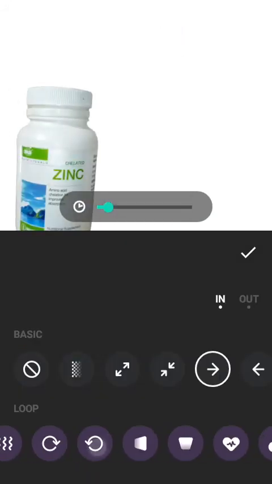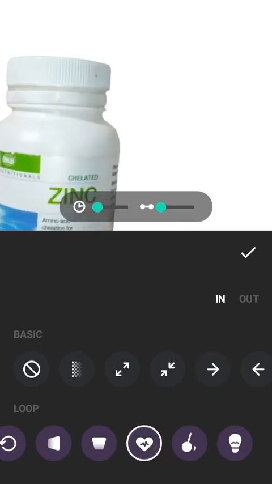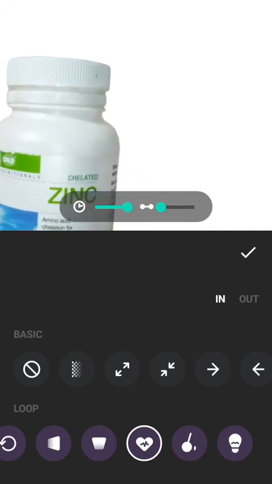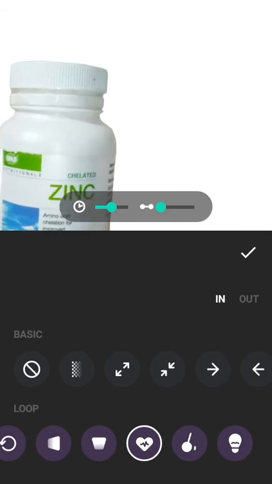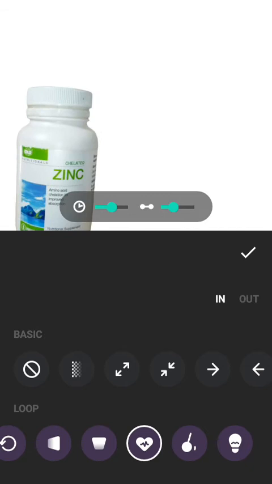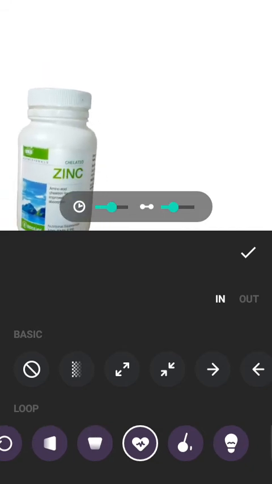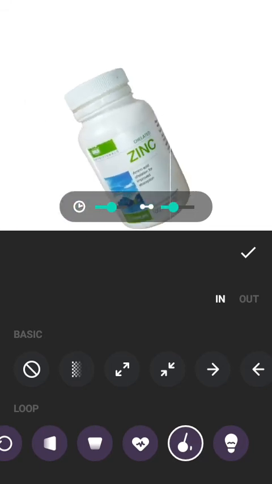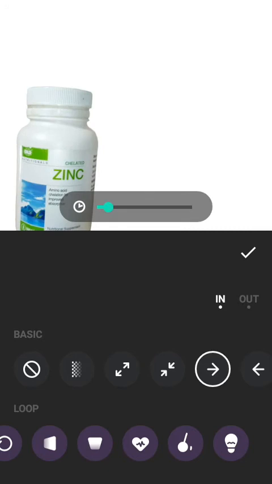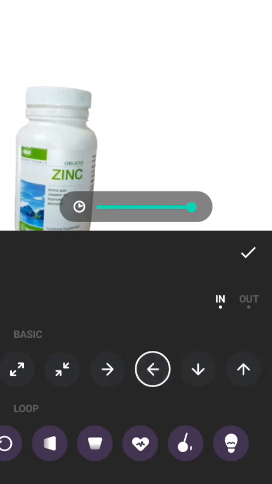I could change the animation and say, okay, let it just be like heartbeat, and then slow it down a bit. So it's up to me. So I'm animating the picture now, whereas it's text animation I'm supposed to be teaching, but it's okay. Or I could just say, well, I don't want it to do much drama, let it just, see, you can do anything you want to do with it, but I think we should just go with this. Now you see the timing is now too short, so you can drop it, keep it here. So it's up to you to do anything you want to do with it.